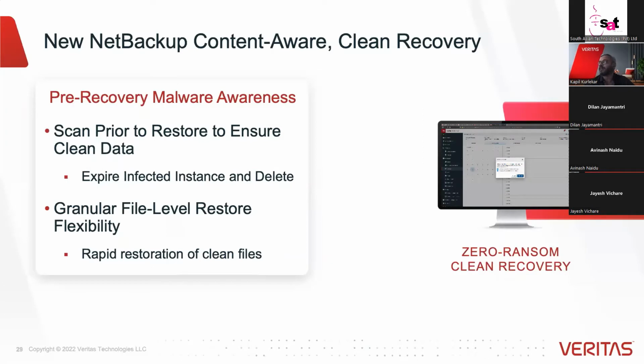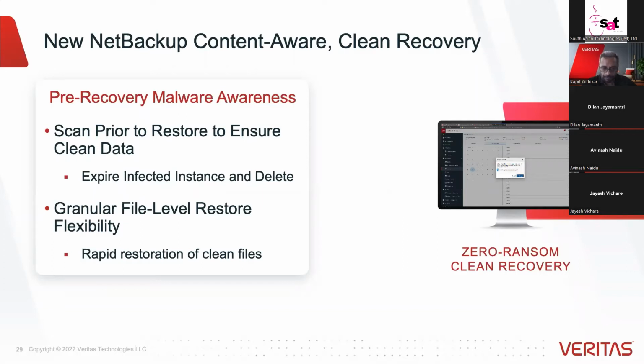With the content aware clean recovery, now look at how this enables the content aware clean restore from a ransomware event. As mentioned, the NetBackup UI shows the status of the backup scanning states. This enables the admin to expire and delete infected instances, and then utilize the next newest backup instance.